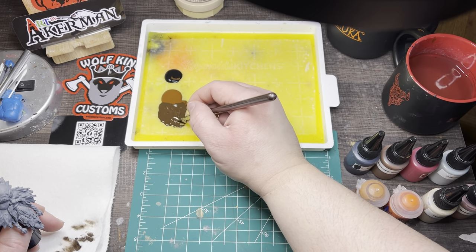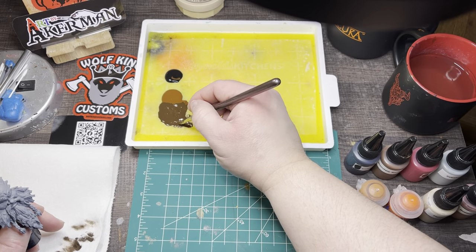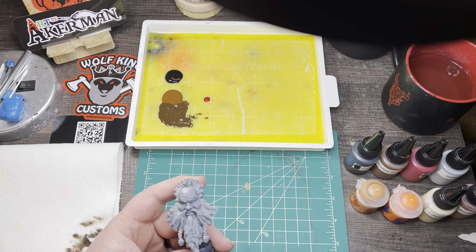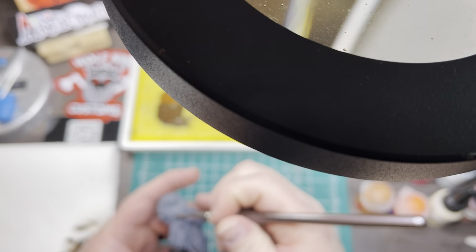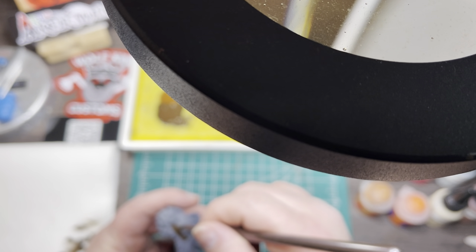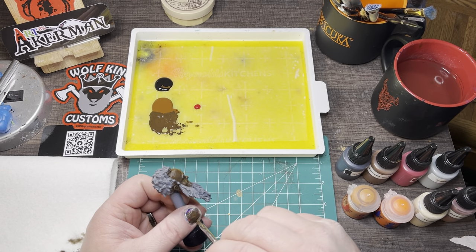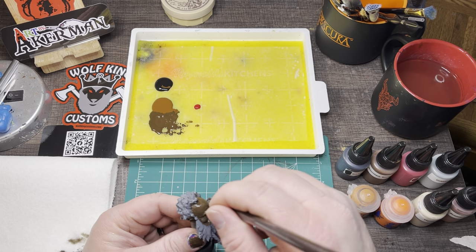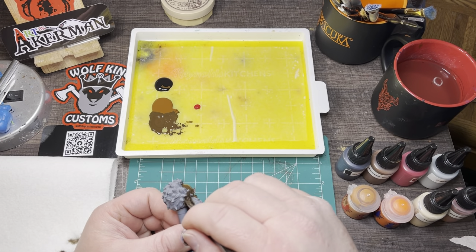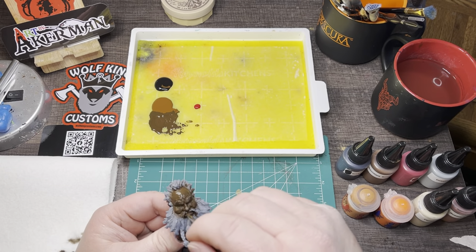Then I'll start working on the figure. For paper towels, I use Viva — they're pretty thick and let me use a couple different sides. Right here I'm just working on the face and throwing that initial base coat on there. I did pull the magnifier over at first and it kind of messed up the focus, so I had to cut part of that out, but you can see I'm just finishing up the base on that first coat.